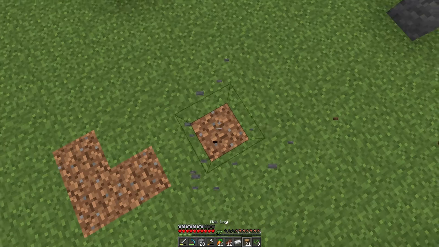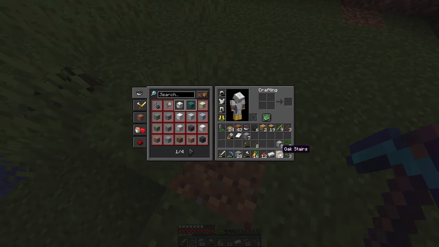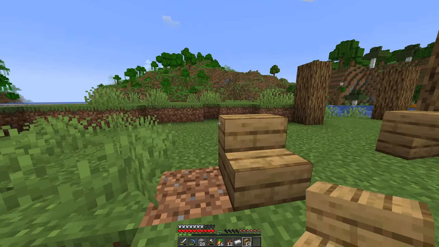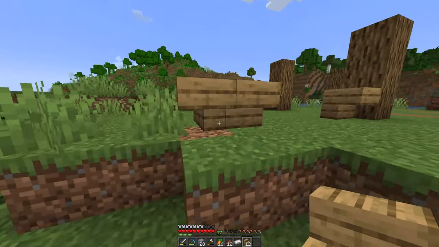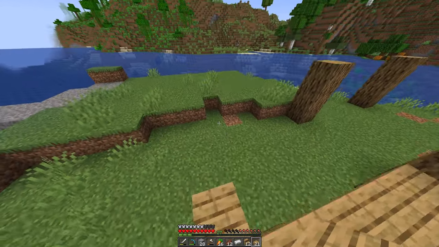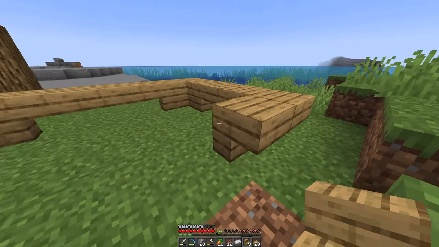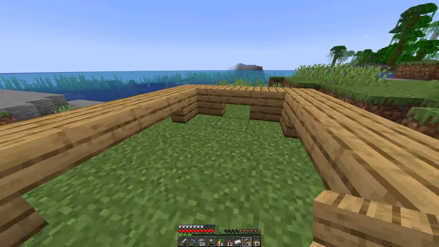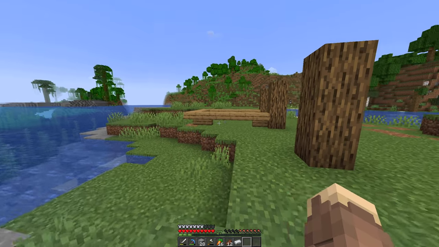Actually, I think the outside area should be a little bit different for these, right? So maybe something like this, do that. Maybe we do like that, and then just have our oak slabs like so, maybe. Something like that. Yeah. Would that look okay right here? Yeah, that'll probably look fine, right?